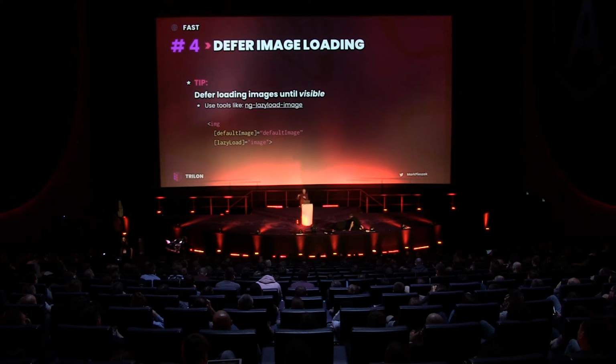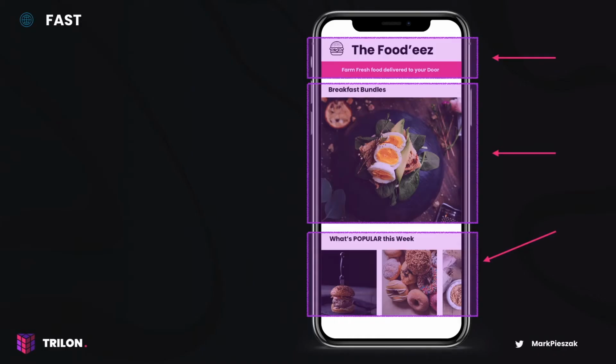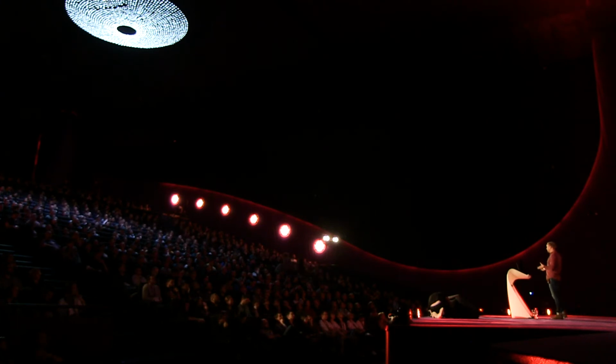So you're going to be delaying those HTTP requests, which is great. So okay, let's put it in kind of like a somewhat real-world example. This is a fake foodies app, and this is the initial page we're going to see. I'm showing mobile because most people view things with mobile these days, right? So these first few components and modules are probably essential, right? We can't delay them. We can't do much here.